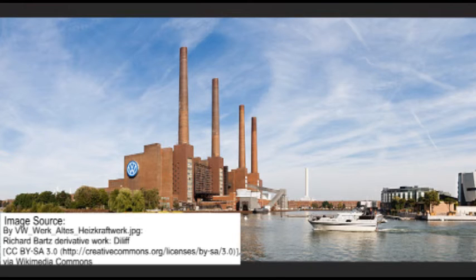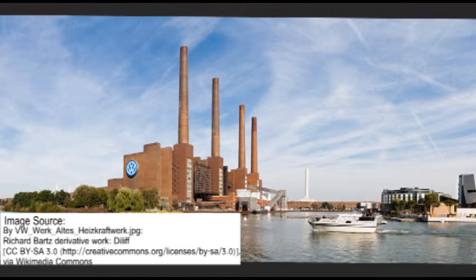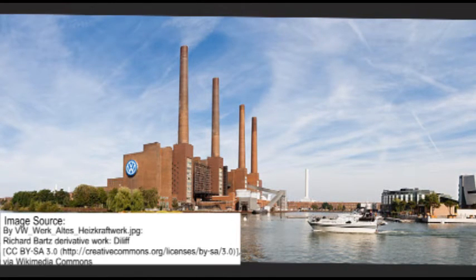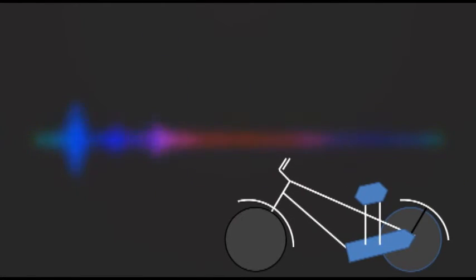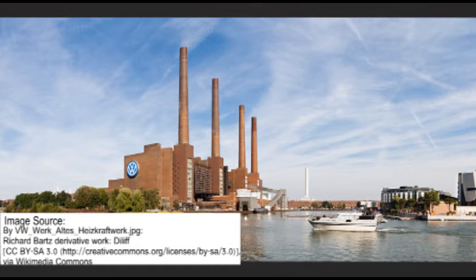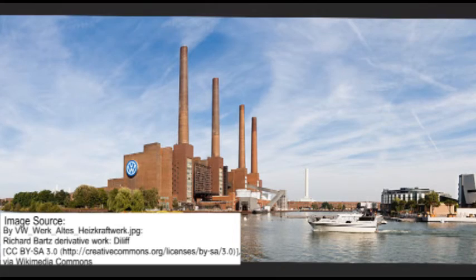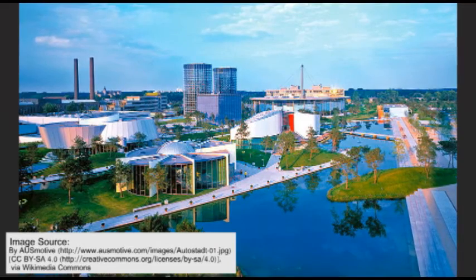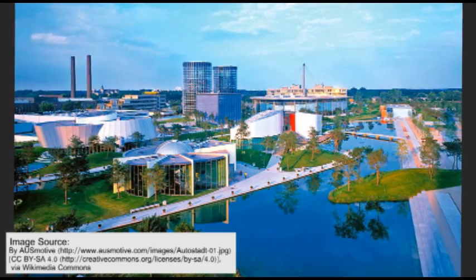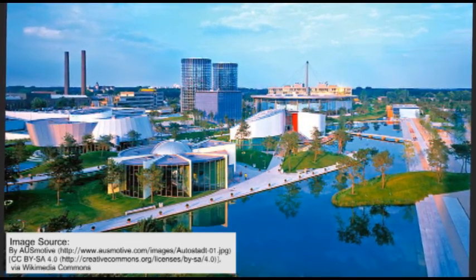This factory is the world's largest auto plant. It covers an area of 65 million square meters and has produced over 40 million cars. The factory is so huge that floor workers use bicycles to make their way around. Employees can work on more than 5 different cars at a time without compromising on efficiency or quality. Autostat, a museum near the factory, has two huge car vending-like machines, each fully automated with space for up to 400 vehicles.